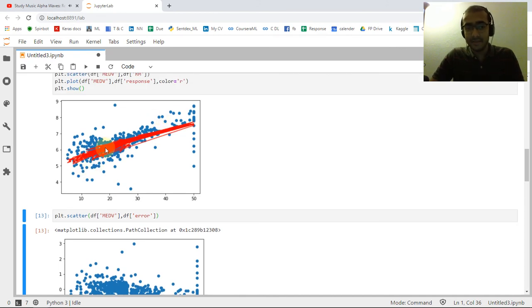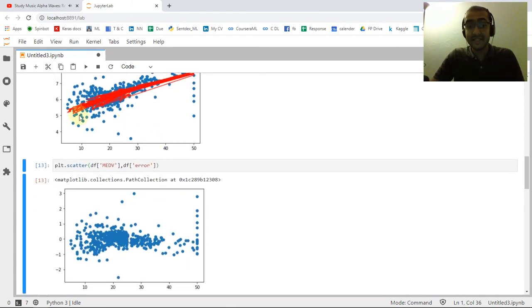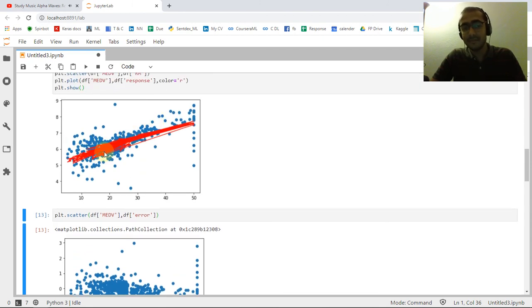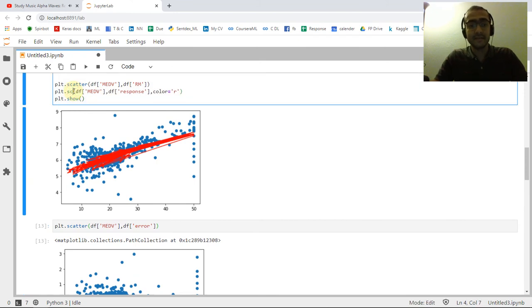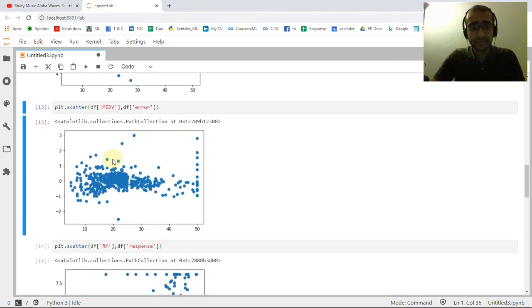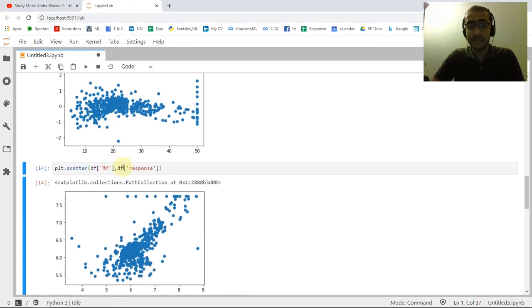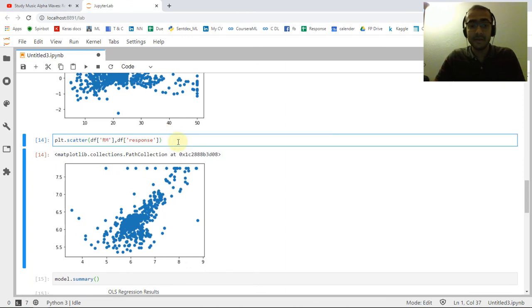Okay, the regression equation here is very weird because we are taking multiple regression here, and this is a 2D plot. But still, we can see that it is quite good. It is covering the entire plot. If we do a scatter, we can see that there's very good correlation between our predicted, I would say, our regression equation and the actual data. If we do the error analysis, we can see that there is more data that is close to 0. So I think our regression equation has got better.